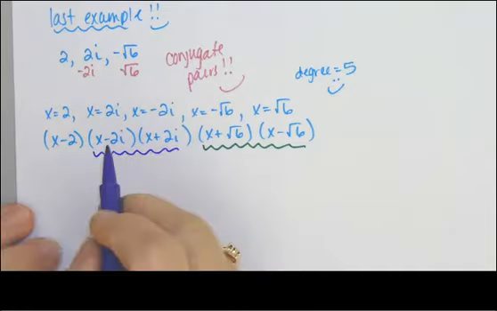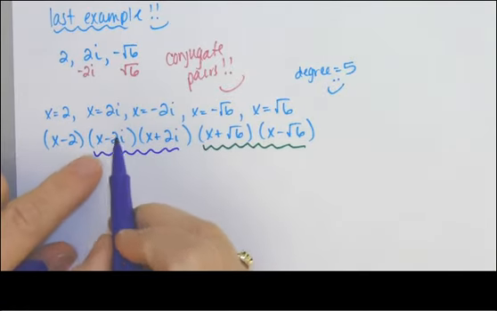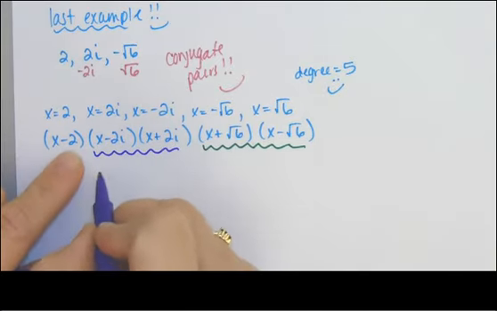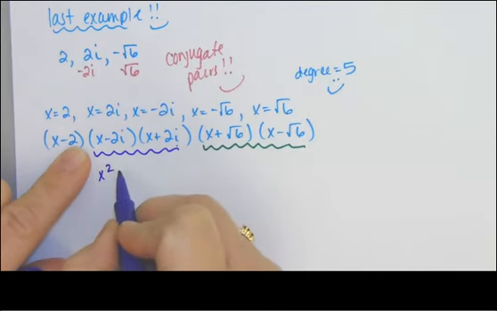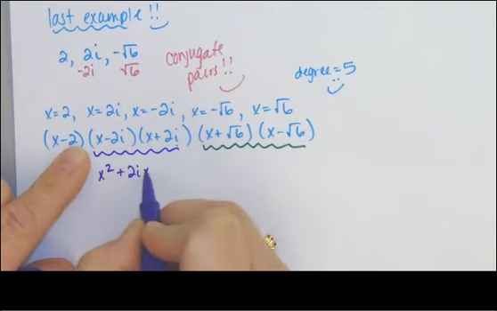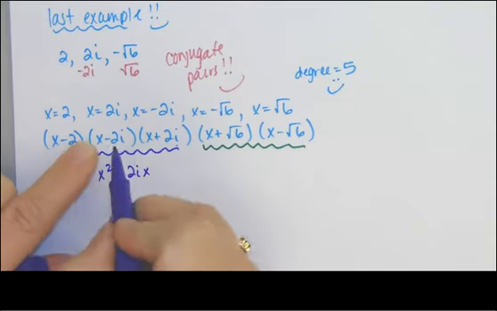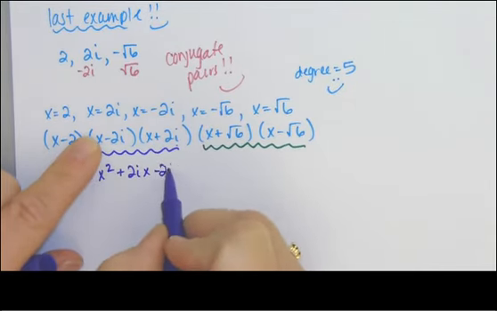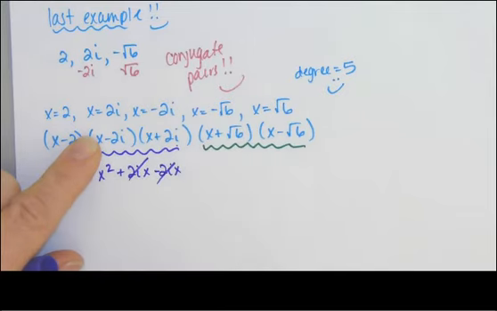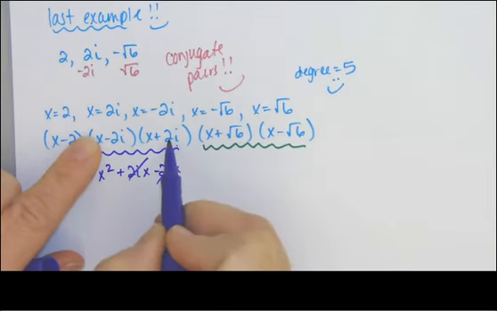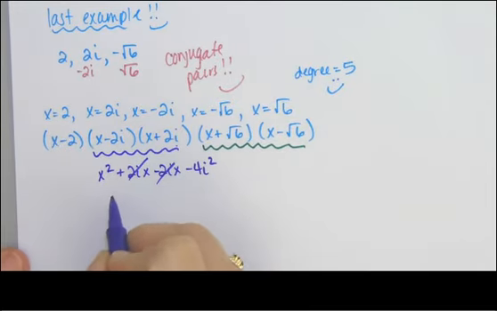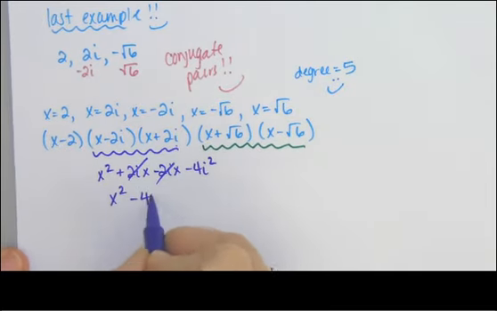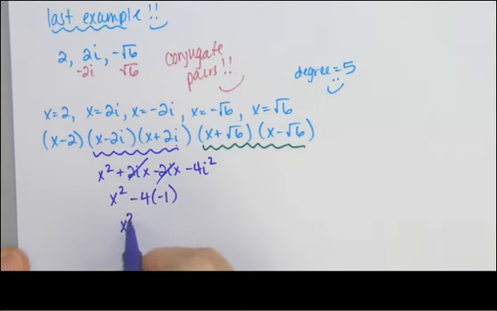So again, some of you are going to start skipping steps, and that's fine, but I'm going to show all the steps. So x times x is x squared. I've got plus 2ix. I guess you could put 2xi. You're going to cancel them out anyway, but it doesn't matter. Minus 2ix. Those are gone. Negative 2 times positive 2 is negative 4i squared. So what that really says is x squared minus 4. I squared is negative 1. So it's really x squared plus 4.